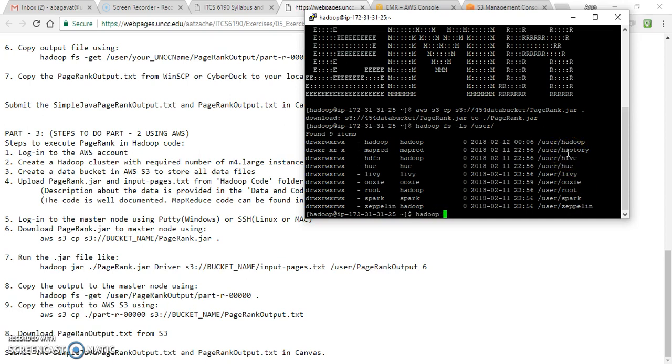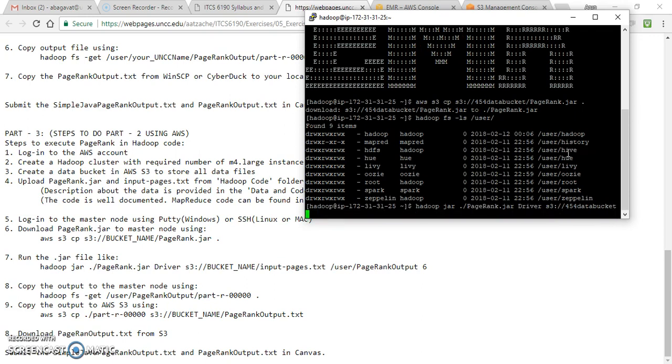So what we can do is run this jar file in the root directory, PageRank.jar, give the main class name followed by the input file path, and we can save the output in the HDFS itself. I'm going to store it in /user/hadoop, with the output folder name PageRank output, and the number of iterations we can give as 6.